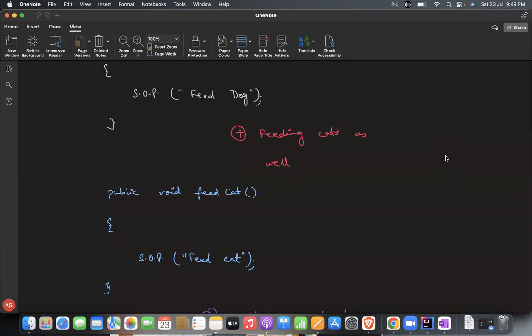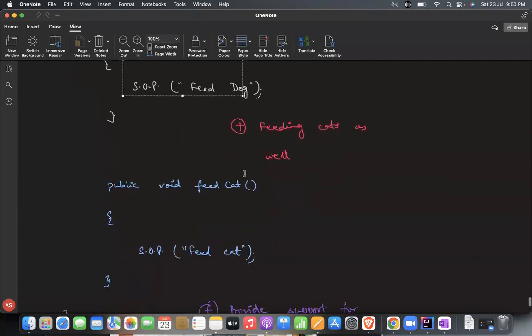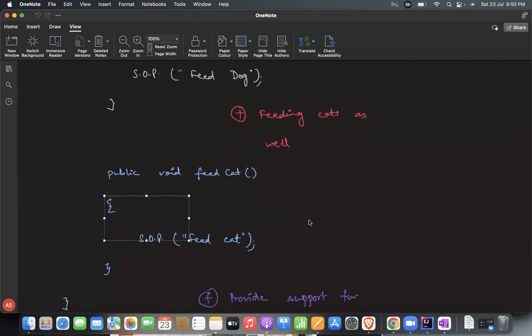Very good. If you will see, it is violating both of the principles. Here the actor is dog, here the actor is cat. So it is not at all even a single responsibility. And anyway, it is not at all following your open closed principle. Your open closed principle says that if you're adding a new feature, that is okay. But in the name of adding a new feature, you should not go and change the existing code.